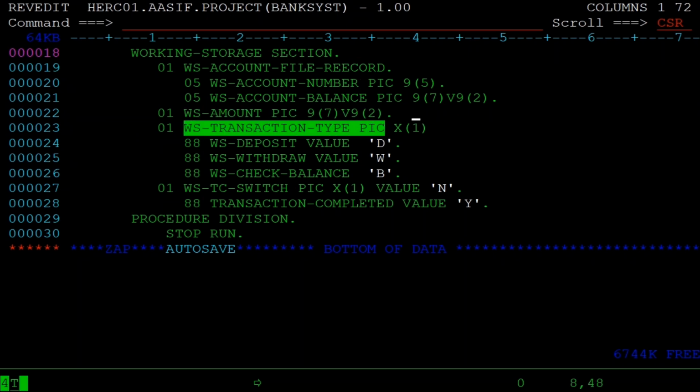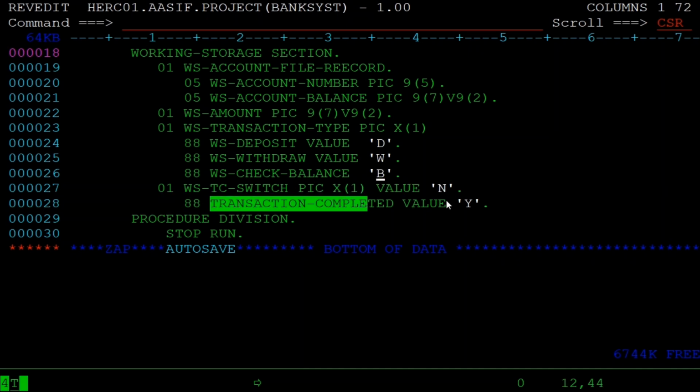The transaction type means the customer will give the WS-AMOUNT, for example 10,000, and will give D for deposit, W for withdraw, or just check the balance. And this is a transaction completed switch. Initial value is N, and if the transaction is completed, we'll make it Y.